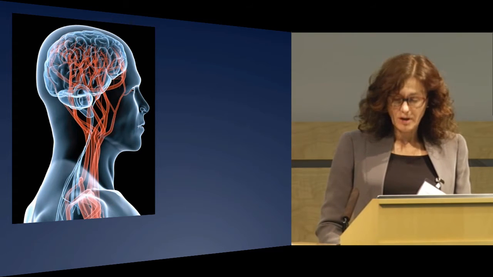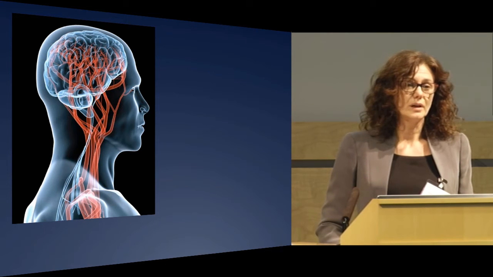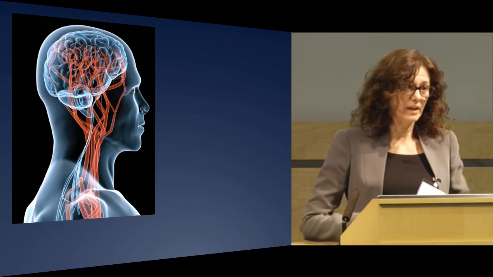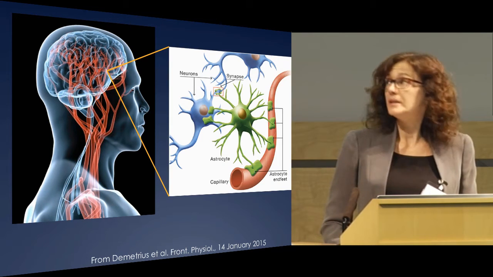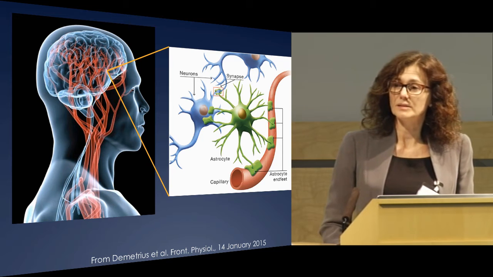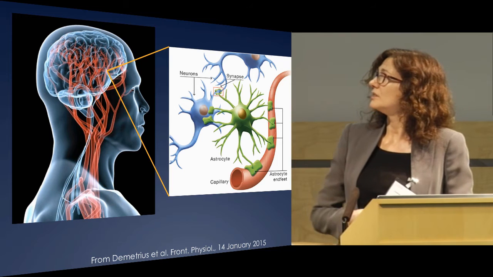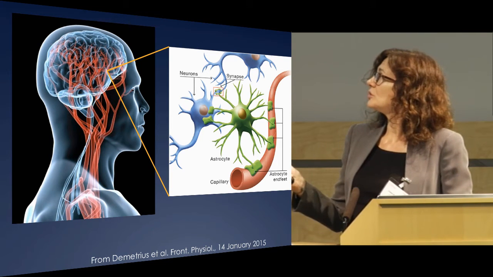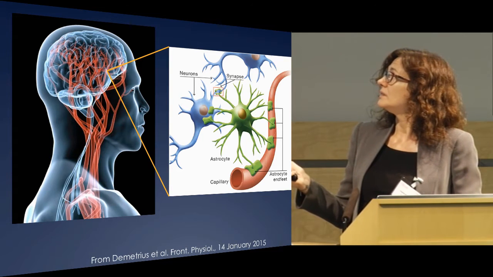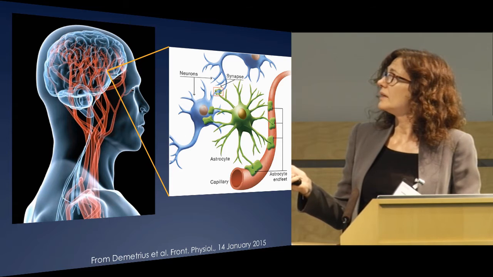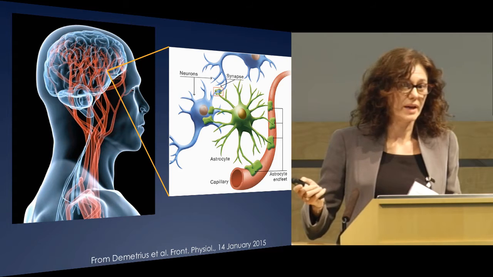But again, neurons cannot just make the energy necessary for activity, especially during the cycle of when we are awake and we function, we think, and we operate. And therefore, they need the help of other cells, and astrocytes are very well positioned to do that. And you have seen this already. So astrocytes are positioned between blood vessels and neurons, and glucose is actually taken up by astrocytes and then delivered to neurons, actually in forms of lactate in an activity-dependent manner.